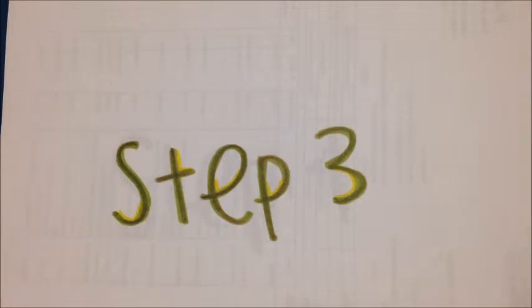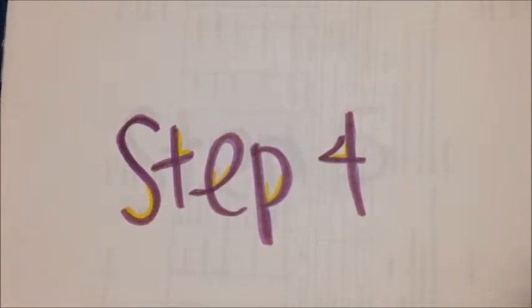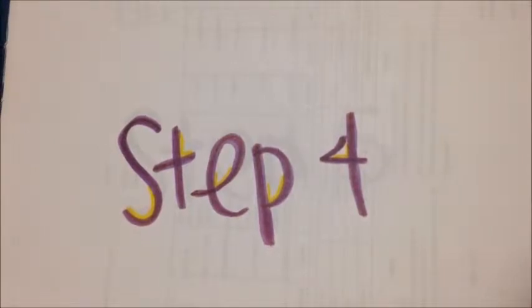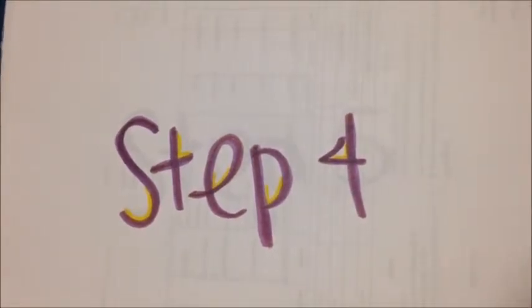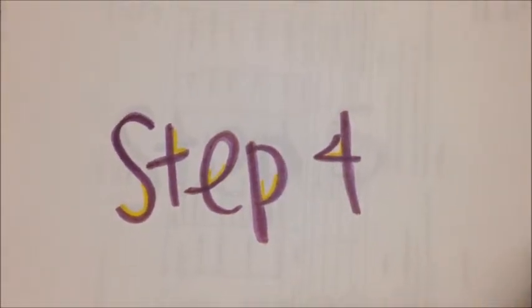Step number 3 is to name each alkyl group substituent. Place the name of the group before the name of the parent chain. Step number 4. If the same alkyl group occurs more than once as a branch on the parent structure, use the prefix di, tri, tetra, or so on before its name to indicate how many times it appears. Then, use the number of the carbon to which each is attached to indicate the position.